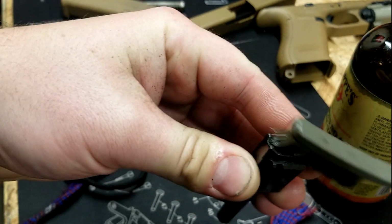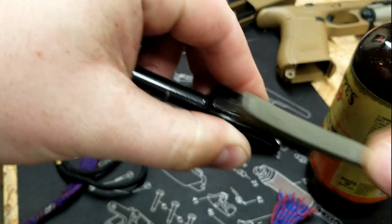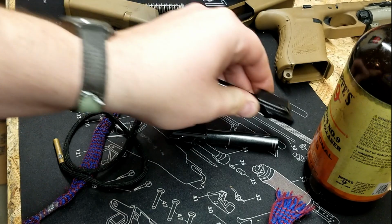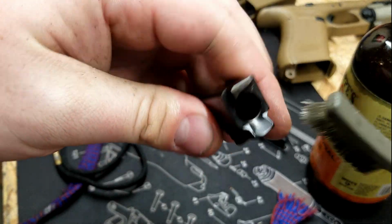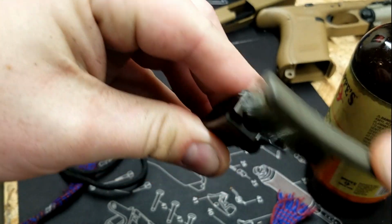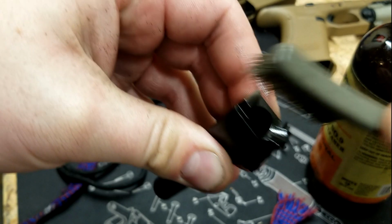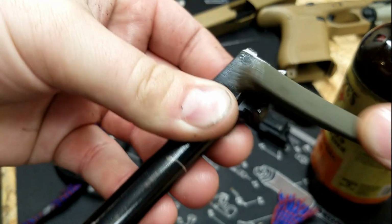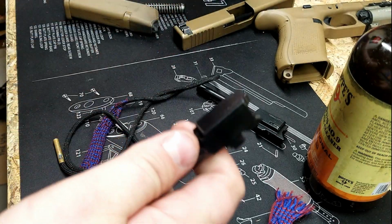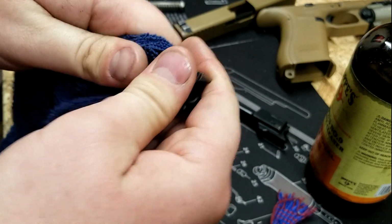So then I like to just kind of clean the face of the barrel here, the feed ramp, everything. On the Glock 44, it's got these two channels, so I clean those up as well. And then this one's a pretty simple affair here of just kind of cleaning up the front. Doesn't take much. My brush is not super soaked in oil and solvent, but it's got enough to start doing some work. And then we're just going to take the rag, just kind of rag this off, just like that.